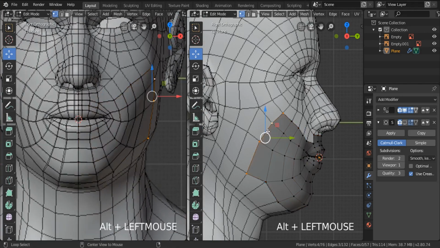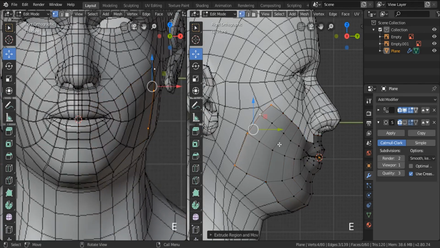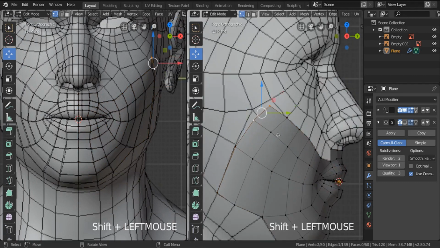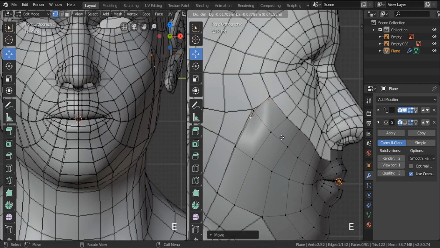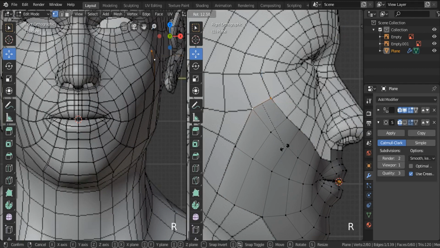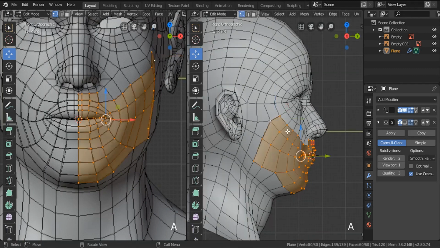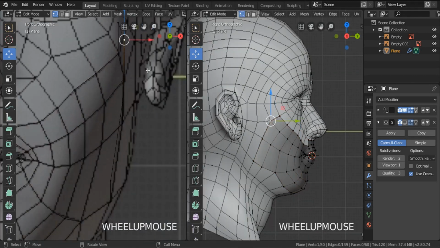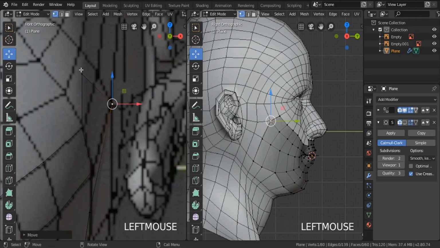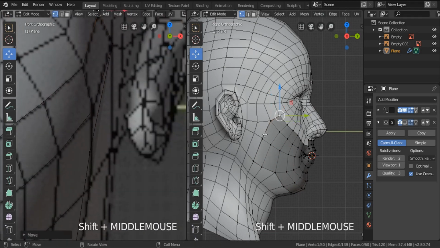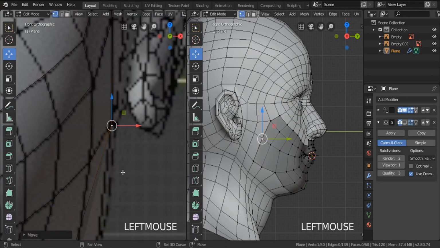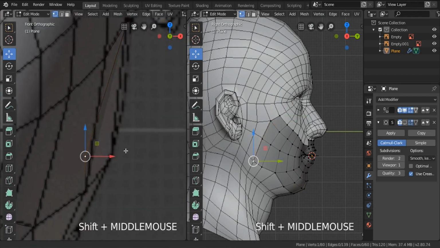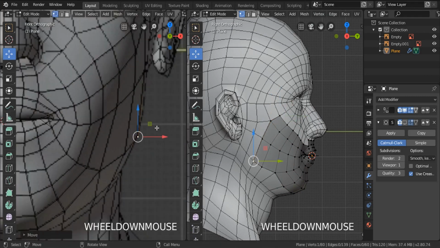Okay, so we have this. So let's extrude this one more time. Fix these 2. Spin it maybe just a bit. Let's make those adjustments. So this one has to be over here and this one like this. Okay, and finally this one. Okay, so now let's add this new layer.